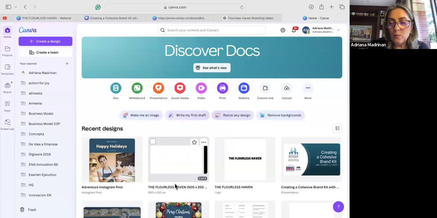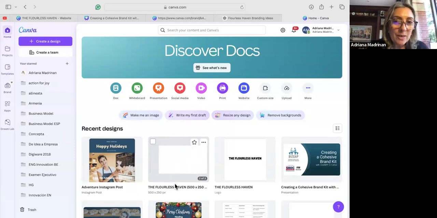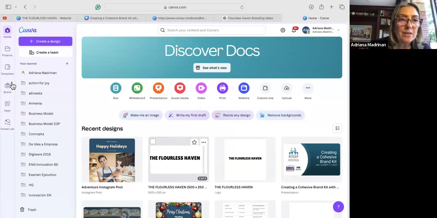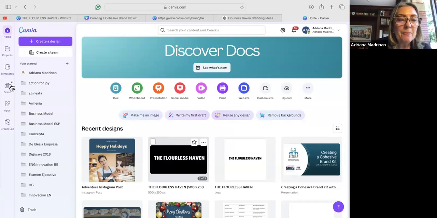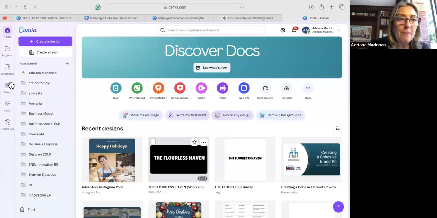I pay for the one that is like $10 or $12 a month. So you may not get all the pictures if you are using the free version, but you should get the same functionality. I'm not sure, when it has the little crown, sometimes you have to pay to get it. But honestly, if you are like me, that I have my life in Canva and it has really become an amazing tool that I use, I think it's worth having it, okay?